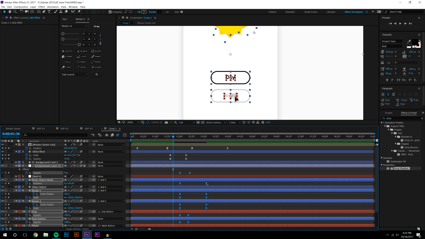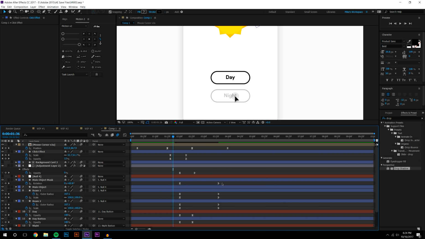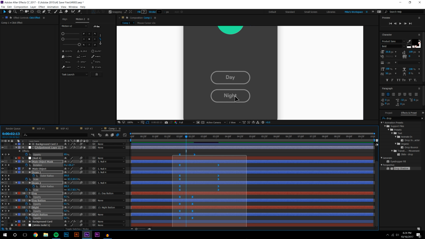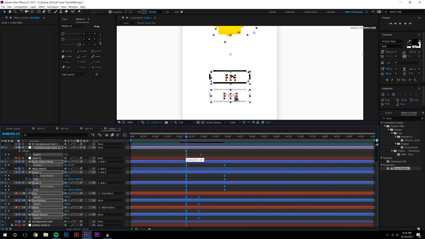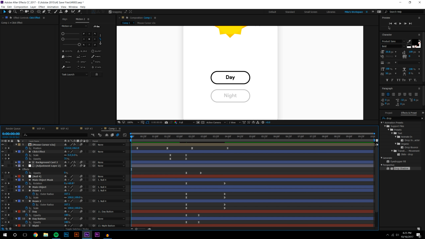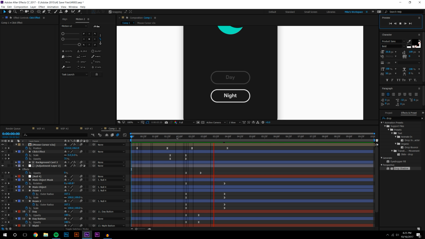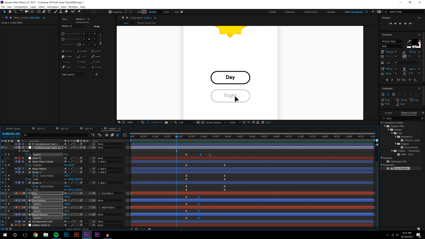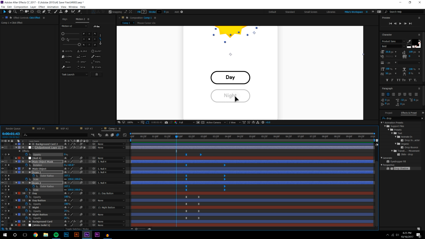Holding Alt, I'm just going to stretch these out. When you hold Alt, it stretches all of these out proportionally to one another, which is really good, great effect. Yeah, I think these could even move over a little bit more. Yeah, it just happens really fast. Let's see if we can't adjust this smoothing.